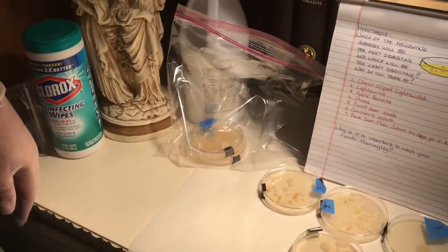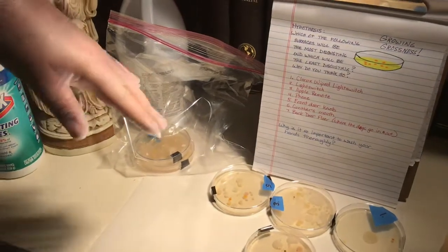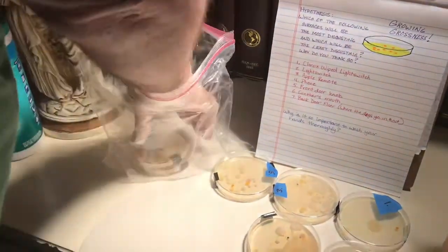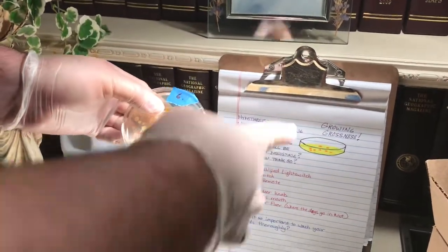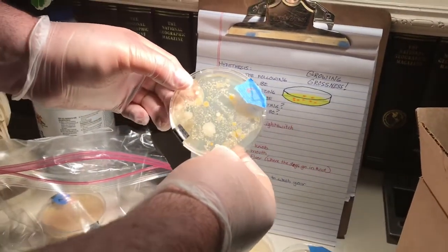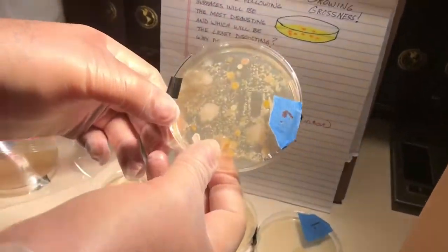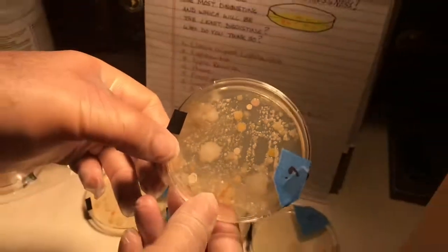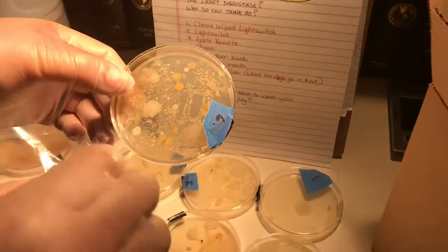If you guessed Gunther's mouth or the back door floor, you were probably right. I'm trying to build up my courage to actually get in there and take this out. I'll tell you, if we do this as a school thing next year, after we swab, we're going to put Gorilla Tape all the way around the edges. That is some nastiness. There seems to be some light fungus growing there, and there seems to be some kind of a dark fungus growing in there. And the usual staph — I'm going to look this up and see what we can find out.